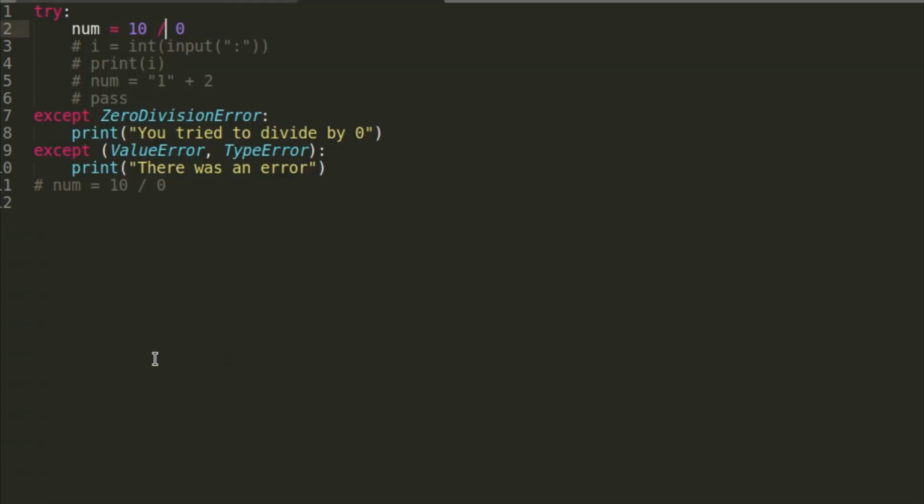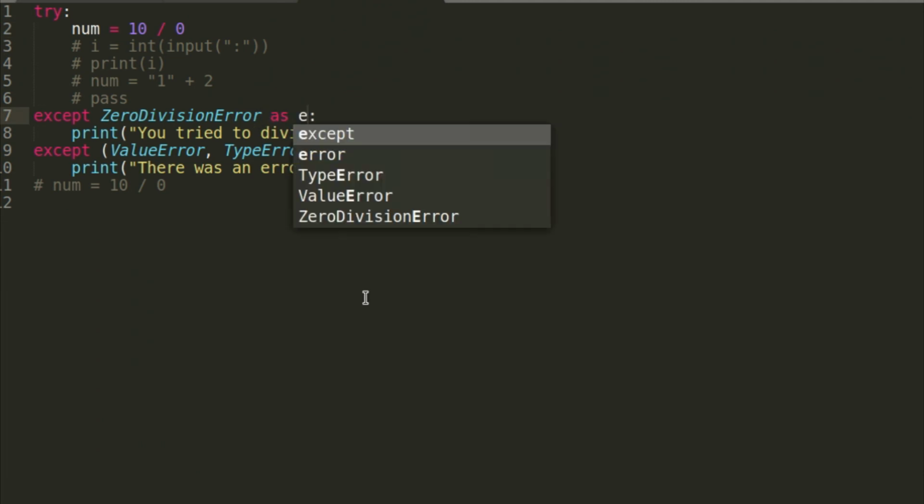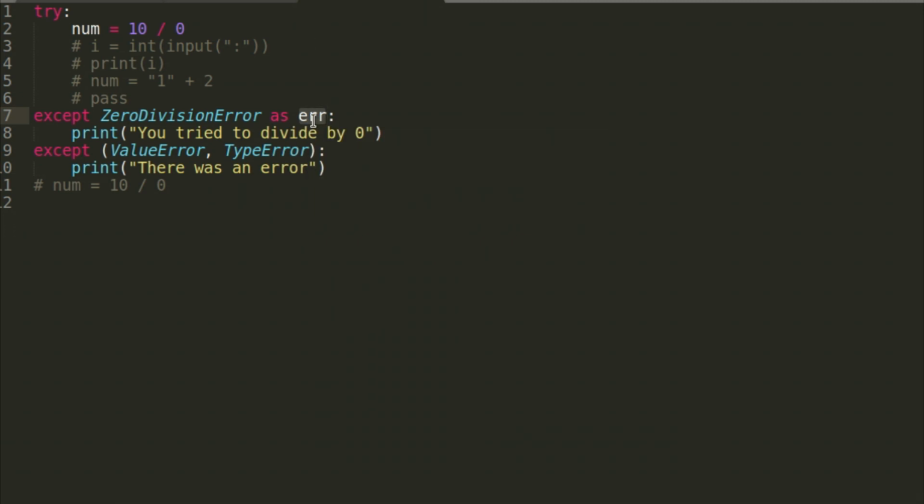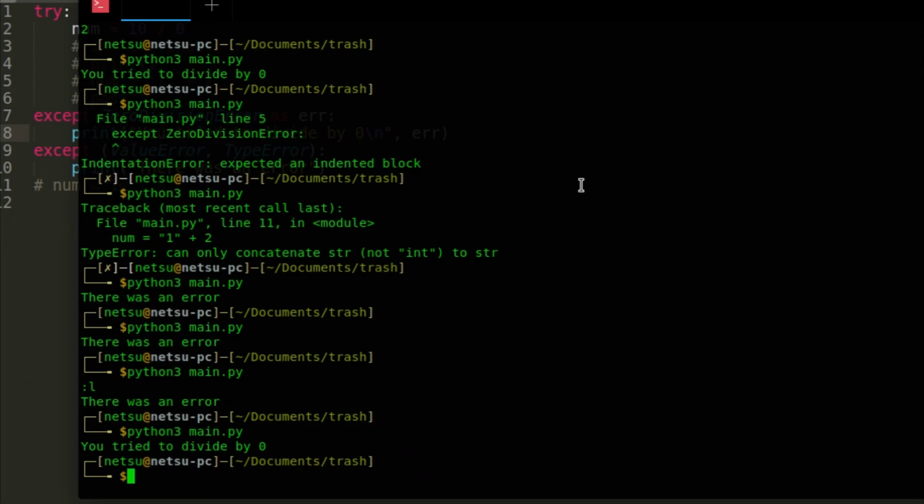Of course, let's say you want to see what the error is specifically, then you can do something such as E or as error. You can put any name you want, it's basically a variable. And in here you can maybe put a slash and just say ERR.